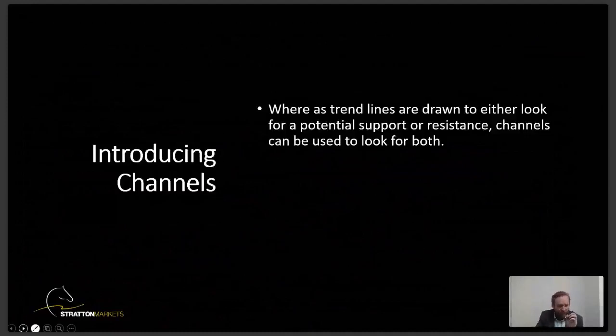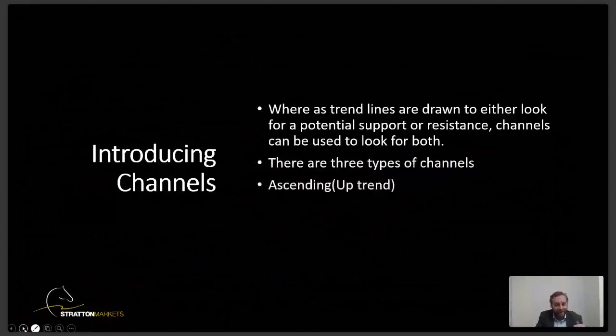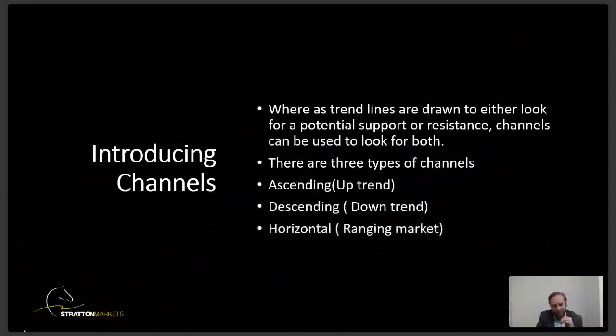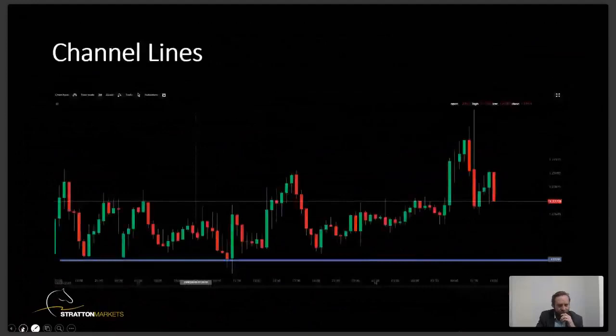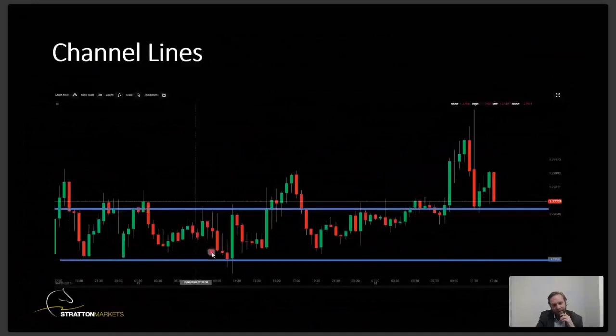Now, there are different types of channel lines. There are 3 types. There's ascending, which can be used for an uptrend. There's also descending, surprise, surprise, usually a downtrend. Because we're talking about ranging, I'm talking about horizontal channel lines. And they look like this. The asset is trading between 2 key levels. So you know, this is where the market's bought in again. This is where the market's sold again. This is where the market's bought in again. This is where the market broke.